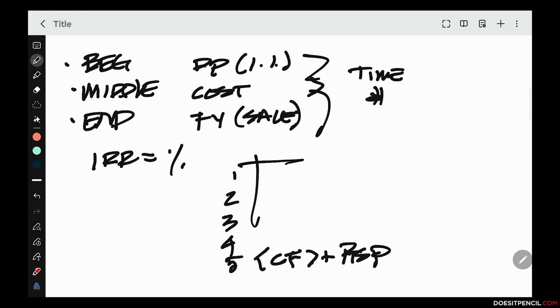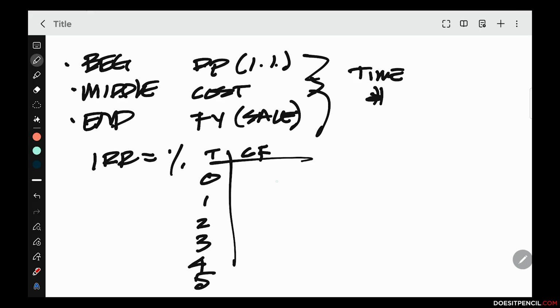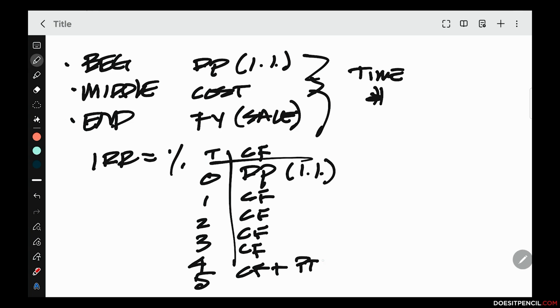Okay, so let me just do this part again, and then you can see it again. So what I said was, in the T account, which is the way that I teach IRR, you have your down payment, or in this case, your initial investment. They're both recognized at time period 0. You have the cash flow, which is your cost of ownership. And then the last one is going to be the cash flow plus the pre-tax sales proceeds. Okay? This is how IRR works. And at the end, you get this percent value.